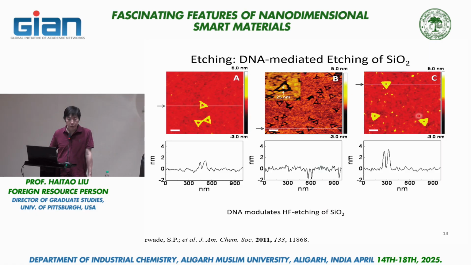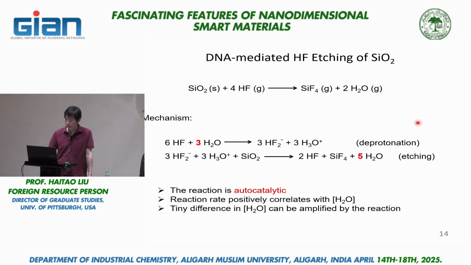Now, if we change the relative humidity to a different regime, if we run the reaction at a higher temperature, it turns out the DNA is not very effective at holding the last bit of water. In that case, there's a competing process where DNA becomes a diffusion barrier, and that makes the overall reaction rate lower. So we can switch between these two by simply changing the reaction temperature, which changes the relative humidity of the environment.